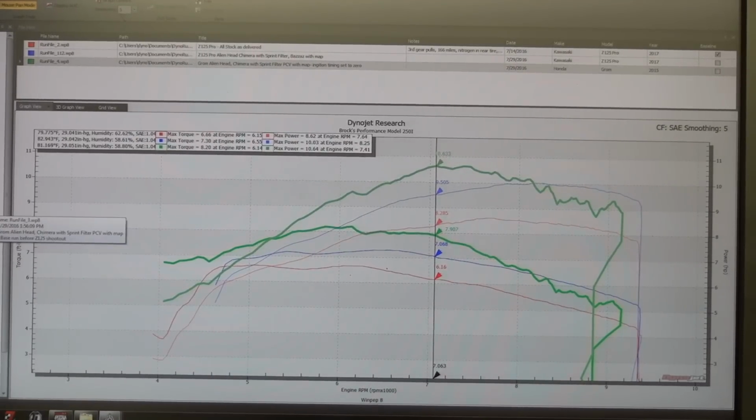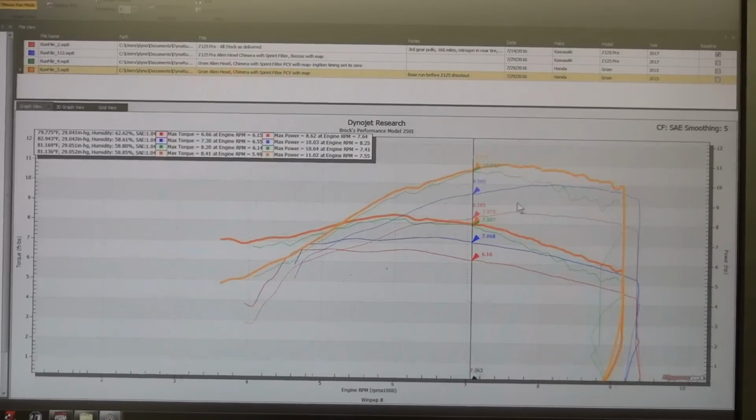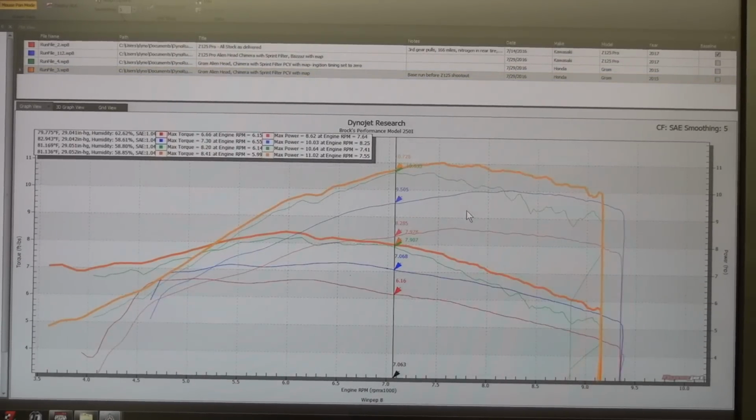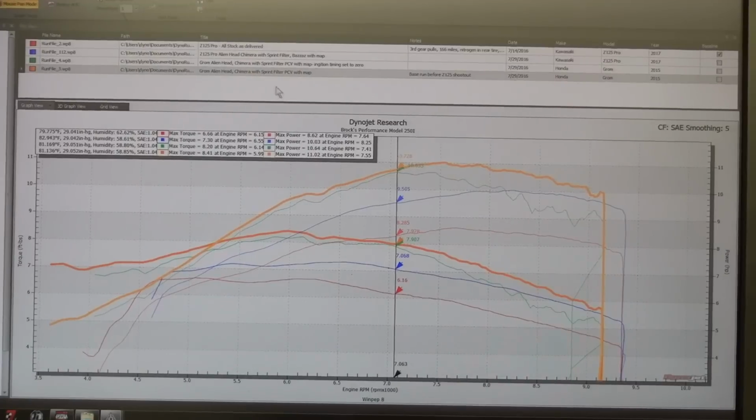Now I'm going to pull in the curve with the ignition timing. Go ahead and highlight that so you can see it a little bit more. Zoom in here. And you can see then the Grom just barely broke 11 horsepower. It's much smoother. So the Grom definitely has an advantage how we have it tuned. Once again, we just don't have the ability to do that with the components available with the Z125 right now. So if you looked at it here, definitely the Grom would have an advantage. It appears bike to bike as it's set up.